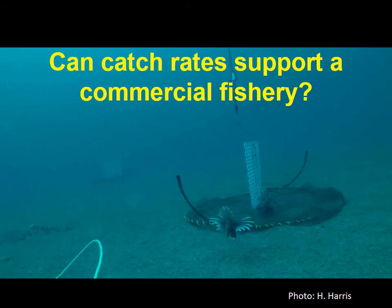Ultimately, the catch rates that Holden's team found in deep water were not high enough to support a commercial fishery, but tests with commercial fishers in their fishing grounds will be conducted in the coming year, led through a NOAA grant to the Reef Environmental Education Foundation. It'll be led by Dr. Ali Candelmo at REEF and done in the Florida Keys. We're looking forward to seeing what professional fishers think of the traps, how they modify the design, how they fish the traps, and whether they get high enough catch rates to support a fishery for lionfish.